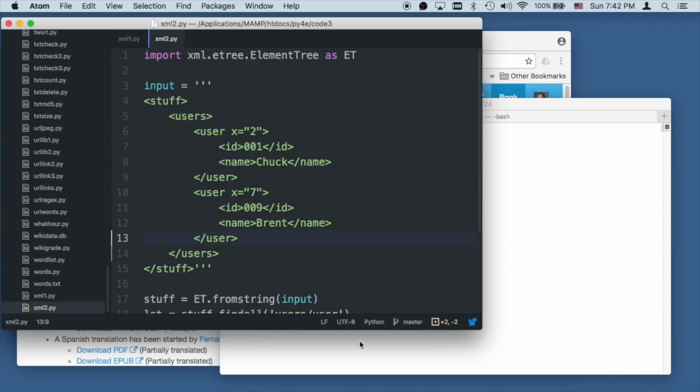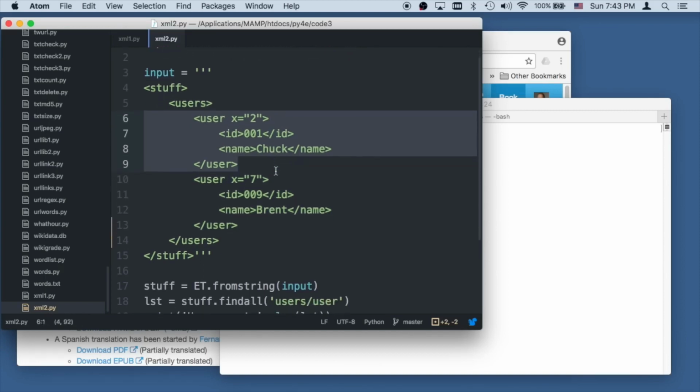There we go. That looks a little prettier. And so users, not the fact that it's users doesn't mean anything, but we often come up with semantically meaningful names for these things. Users is going to have as its children a list of user tags. So the children under users, user under users, and then this has each of these as a tag.